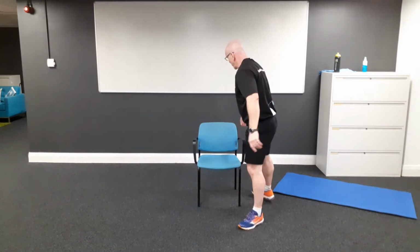And relax. Good. Now, if you find that one quite hard, or you start to get a bit tired, then what you can do is do a double leg up and then a single leg down. So you can actually build up to doing the single leg up and down. Okay, next one. On your feet.